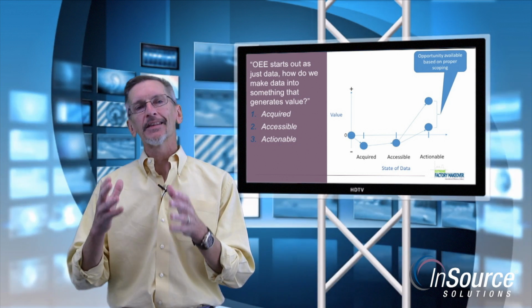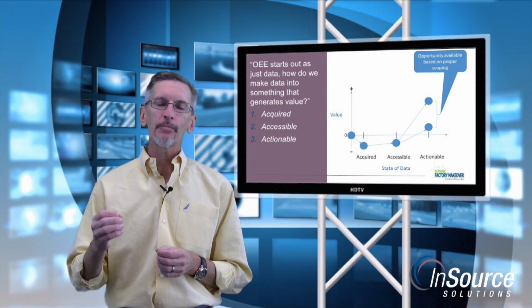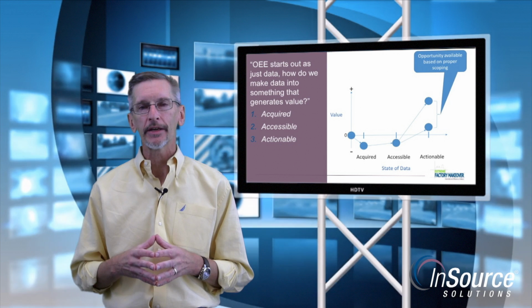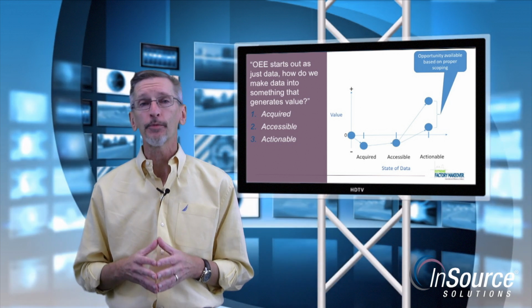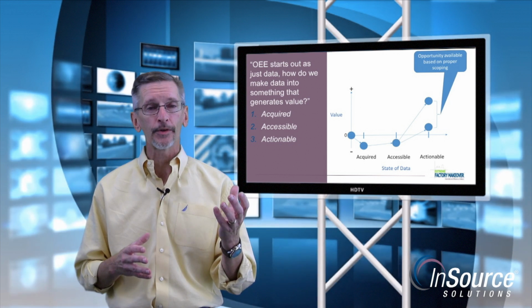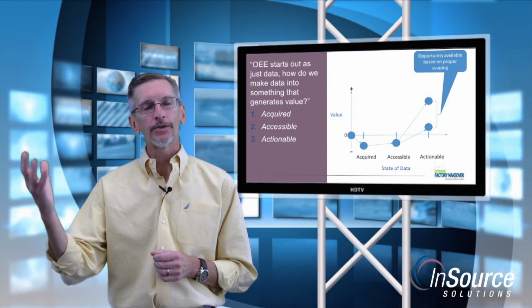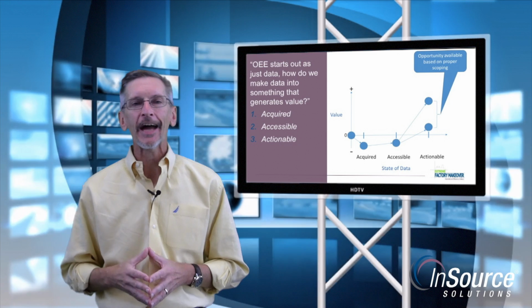When you look at that level of actionable information, it impacts the way your people act, and it impacts the processes that you have in place. And those processes could be simple manufacturing processes like changeover, or it could be the process for how you consume the data. And once you consume the data, how you take action on that data.